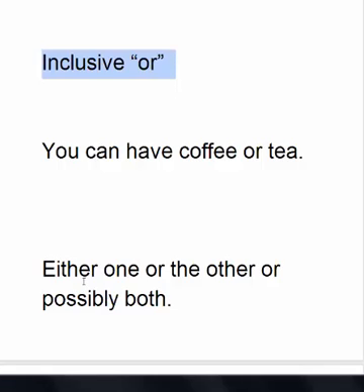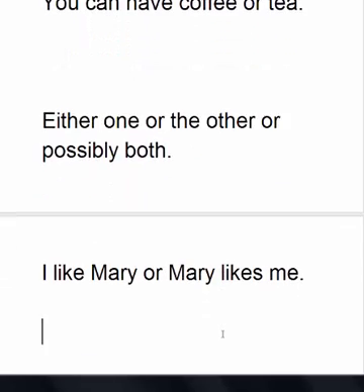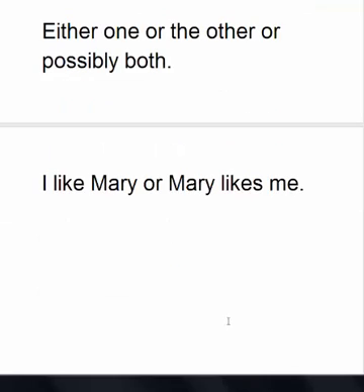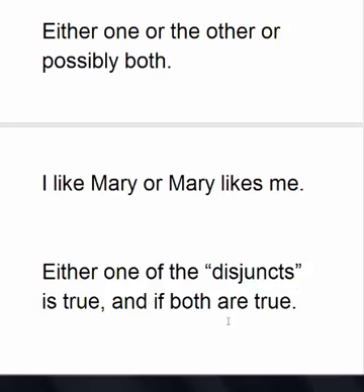So, if I say again, that disjunction, I like Mary or Mary likes me, is true if either I like Mary or Mary likes me is true. It's also true if both I like Mary and Mary likes me. So the truth conditions are different, and that's the thing to keep in mind. And in the inclusive or, when is this disjunction true? It's true if, I think they're called disjuncts. So it's not the exclusive or, it's the inclusive or.